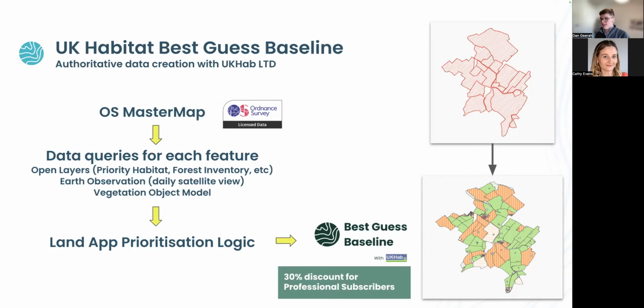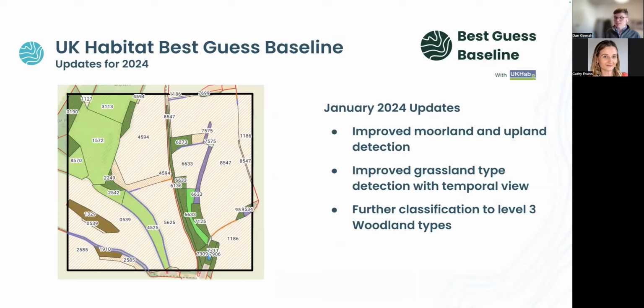And we've also got some other guidance as well, more around the best guess baseline. As a note, we've made some improvements in January to it. So any previous users, thank you so much for your feedback. And I think I've got some thank yous in a moment. But as of January now, we've made quite a few improvements to moorland and upland habitats. It was definitely a weakness through some of our rigorous testing. And so, we've drastically improved the accuracy of detecting the different upland habitats.